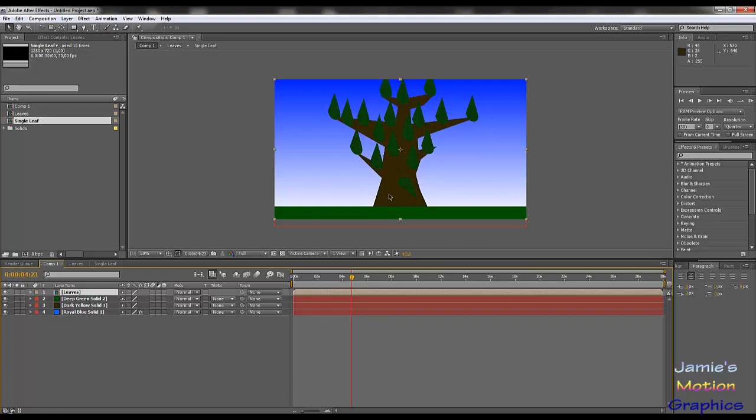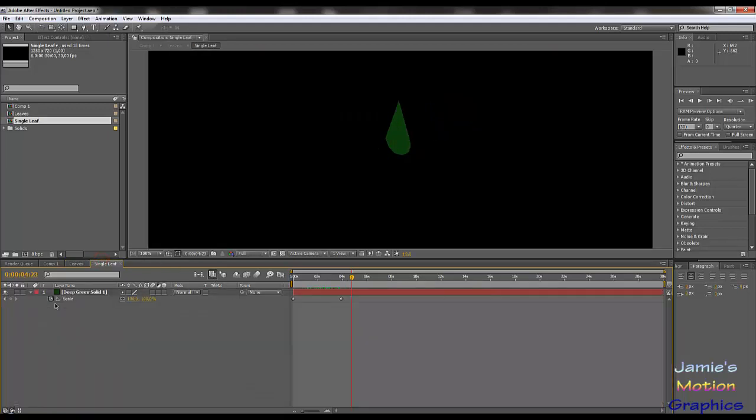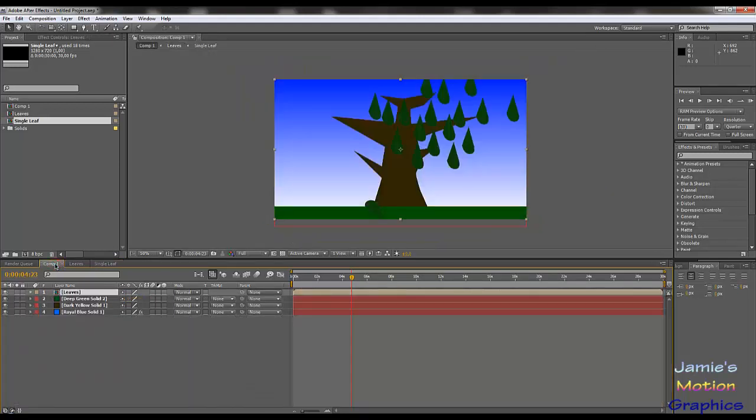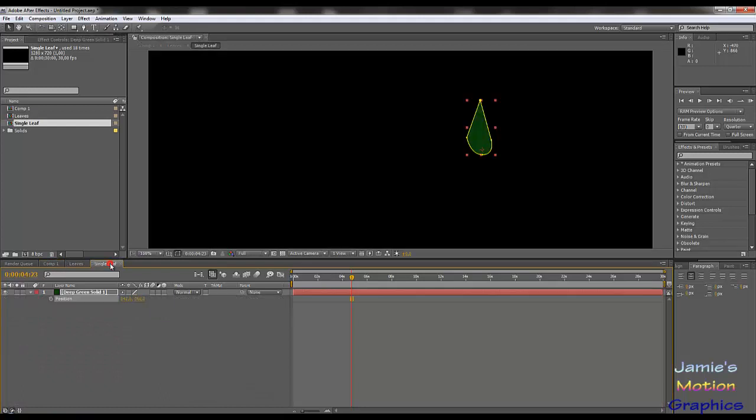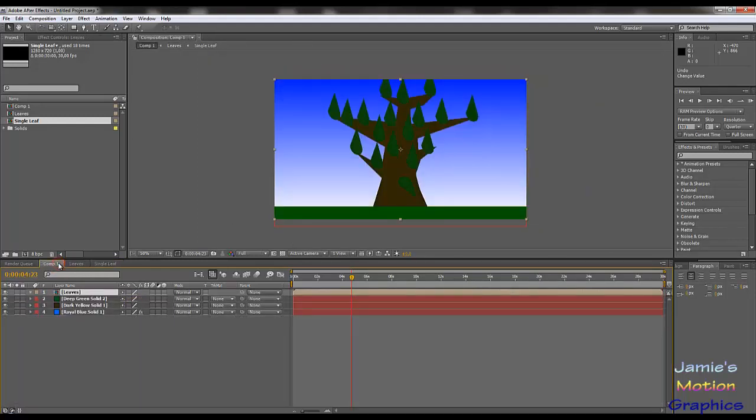Just keep in mind that here you can't address the single leaves anymore. Here you can address the single leaves, but you can't address the original rotation, or sorry, scaling. And here you can address the original scaling, but you can't address the overall position, because if I move this one, so if I say move it to here, then everything will move with it, because whatever you do to this one will also affect everything in the other layers. So I hope that's clear.